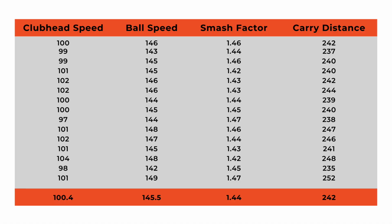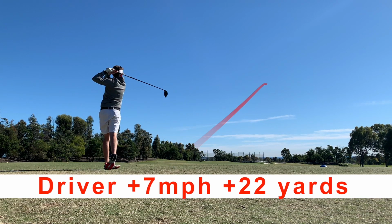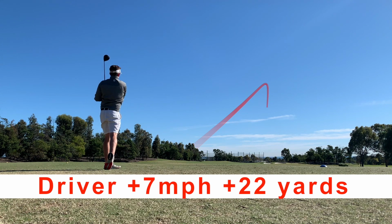And with my driver, I'm going to throw up 15 of the shots that I hit, just to give you an average, and you'll see. From where I was at 93 miles an hour, that's now jumped up to 100.4. And where my carry was at 220 yards, that's now at 242 as an average when hitting balls into a net on the driver. I don't even feel like these are really going after it. These feel like comfortable swing speeds. I never would have expected these results, so I'm really pleased with them. That really makes a huge difference to my game. It'll change it on the course, and that's just in 6 weeks.